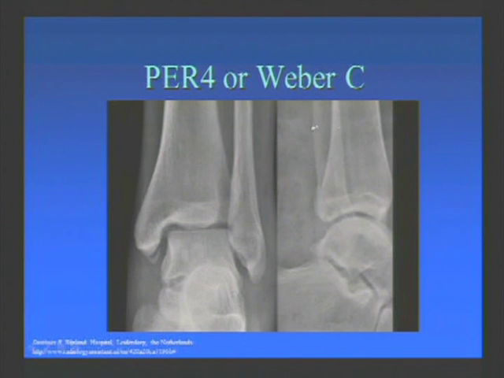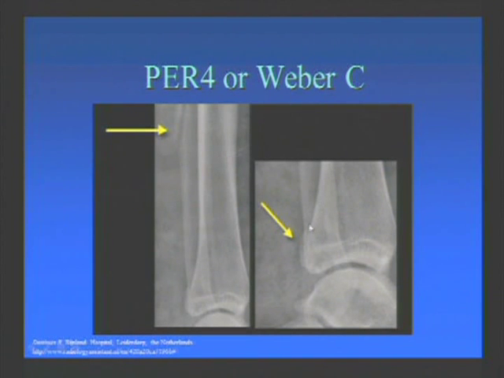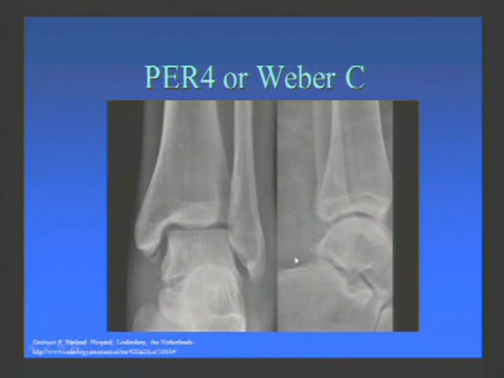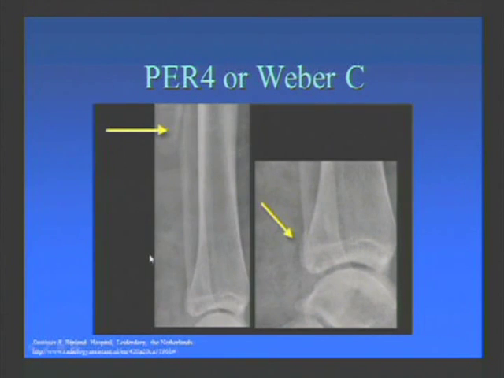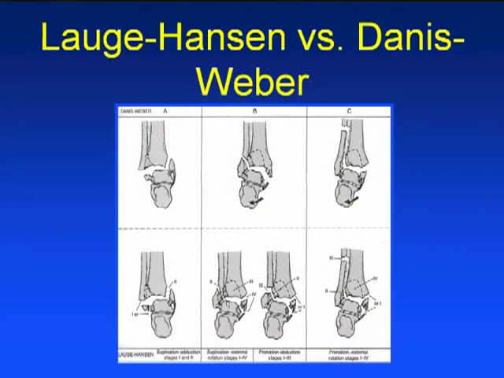What I do know is that if you cone the image down, you can hide the actual abnormality. But when you go back and you see that there is a chip fracture of the posterior malleolus, you go, it's a bigger injury than just a tiny little flake here. So you get the cone, the expanded view, and all of a sudden you see the higher fibular fracture. So this is a Weber C, which is probably what I would dictate if I were going down the pile in the emergency room cases, or a pronation external rotation type 4 injury.